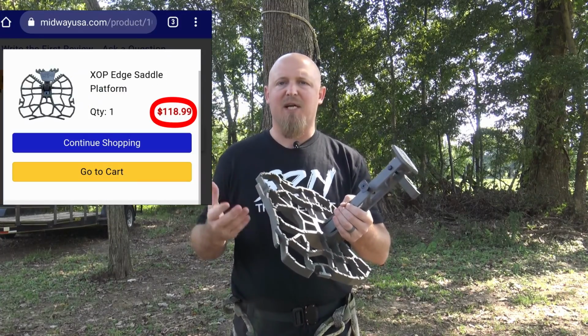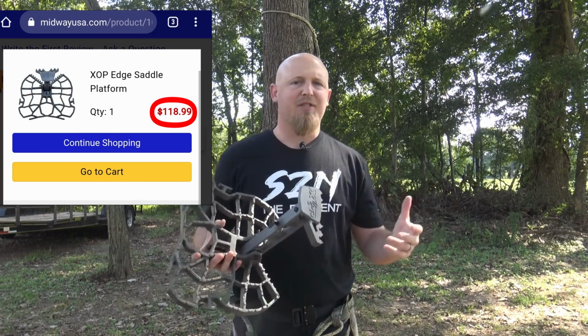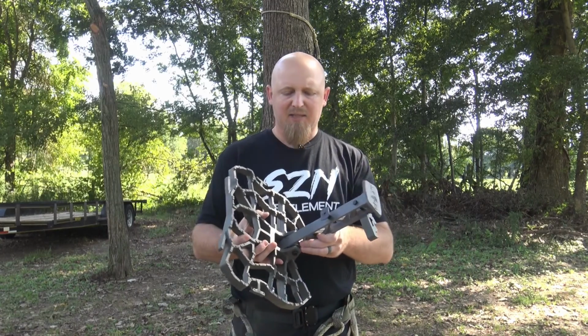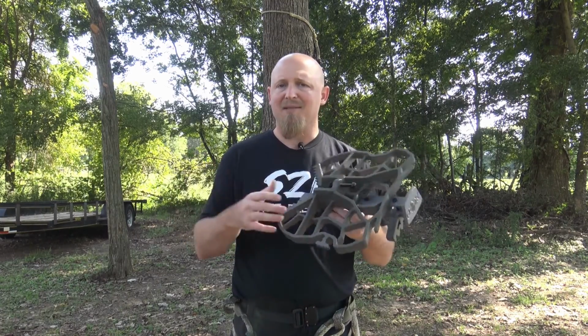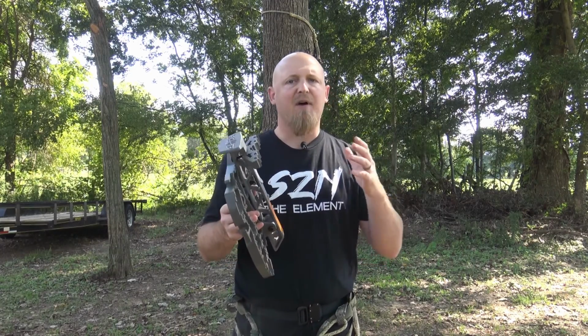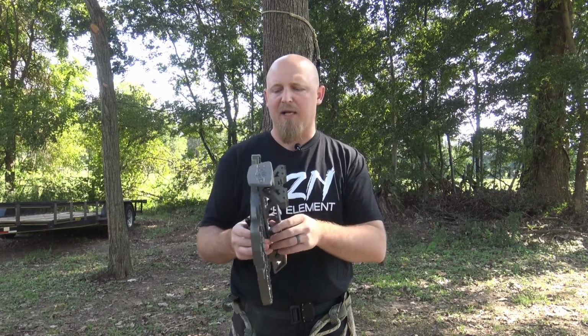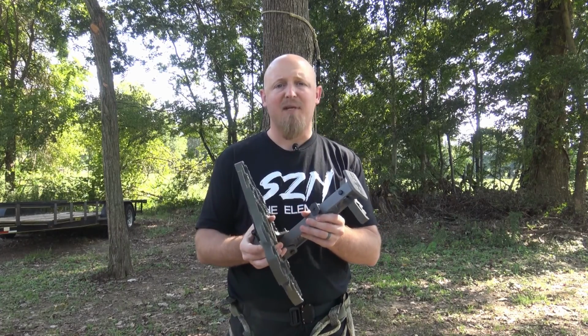This is the cheapest full-size platform on the market, and it's readily available. You can get it at Shields, Midway USA, all kinds of places, and I think at that price, it's a pretty good value, from what I can tell so far. I've not got to hunt out of it, but I've used it here in the yard a lot, and this thing is probably the most solid platform I've ever stepped on.